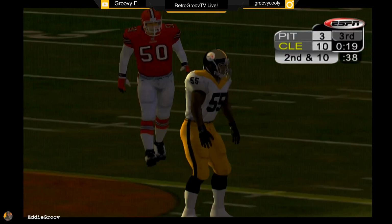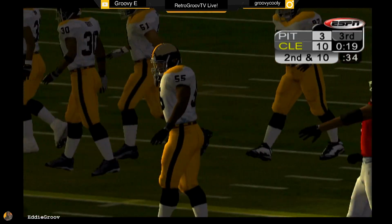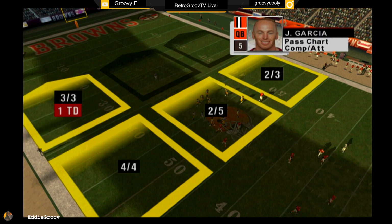What a pass, and he is generating some great numbers. Oh, absolutely, Dan. So far, he's got 144 yards and 1 touchdown. Garcia fires over the middle, and it falls incomplete. Deflection. That ball ain't going nowhere. Jeff Garcia is showing off some precision passing out there, Dan. Clearly, he's exploiting the short game so far.